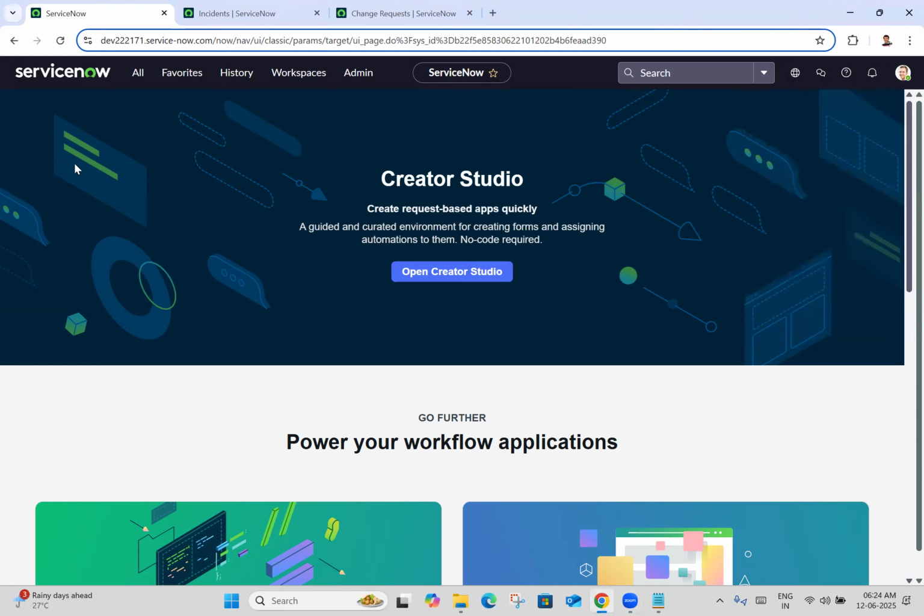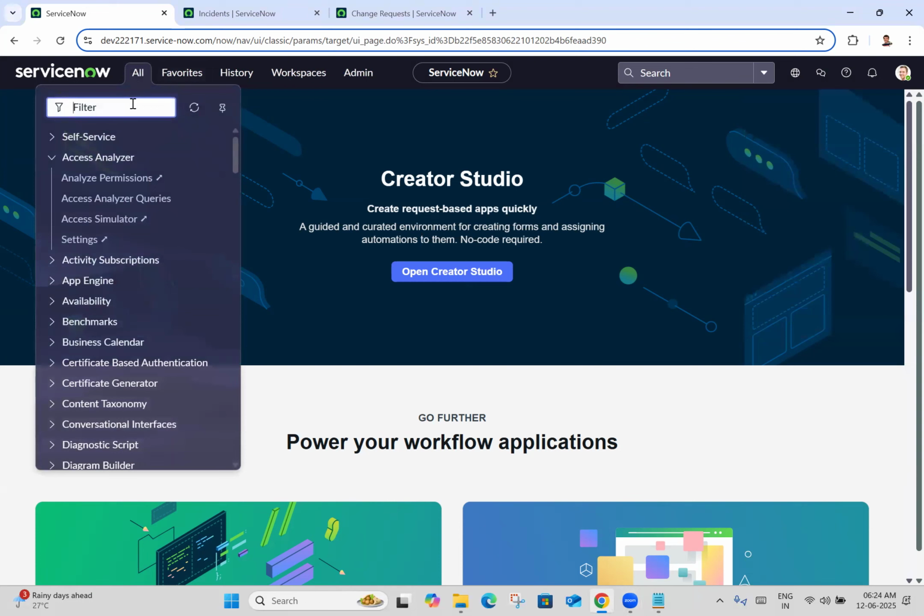Next I'm going to the basic configurations. Whenever our customer has taken a service instance newly, we have to change all these basic configurations.